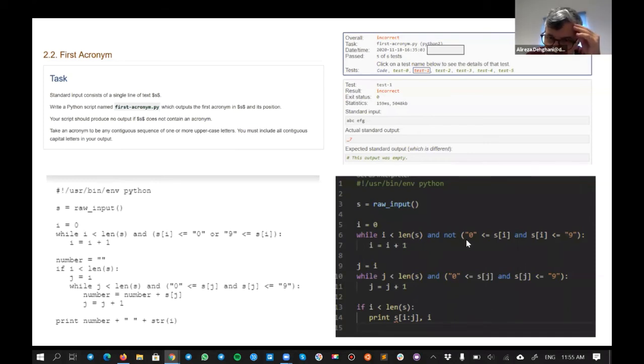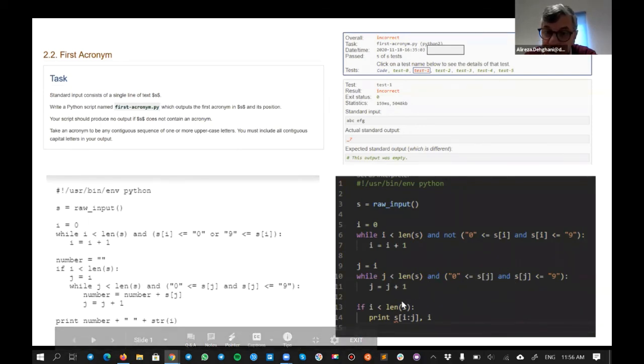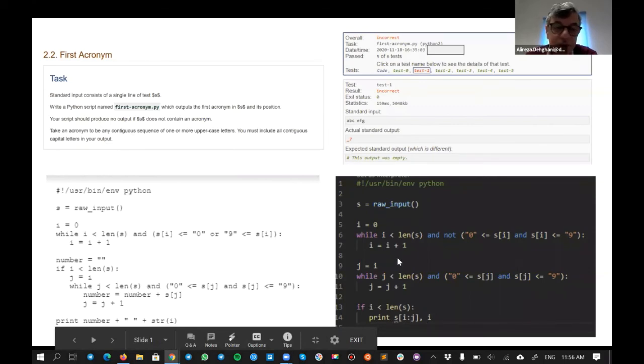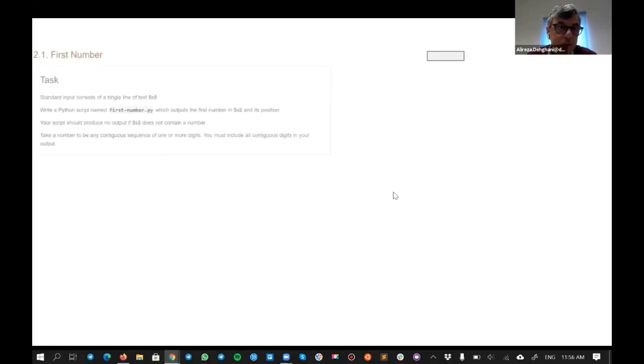We say we are inside the string and the guy is not an integer. We will continue, and then we set j to i. We will say j is less than the length of s. Still we are inside the string, and the guy this time is a number, and then I will increase that, and if length is, we will print it. So that's the difference. Since we are short on time, I will leave it to you to check the answer with the solution yourself. So that would be one case you have faced with the problem.